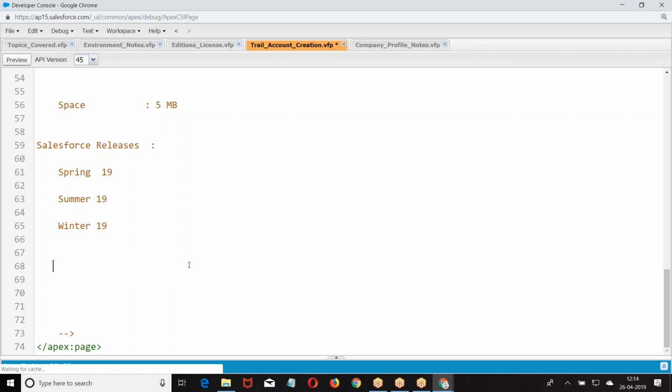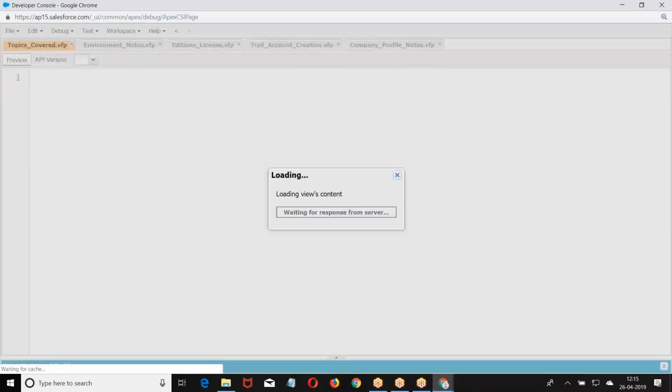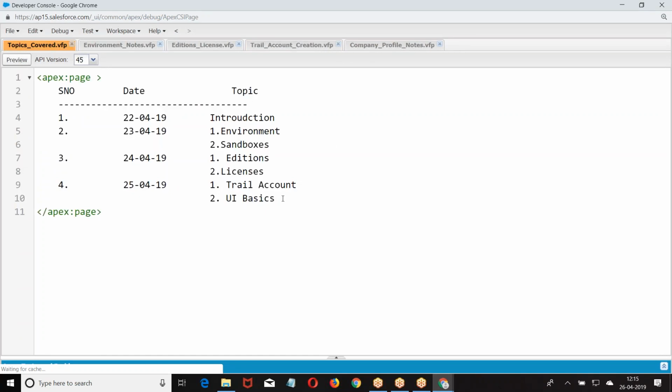We set that in the company profile. I hope you are good with this example? So the moment you purchase any org, the first thing you have to do is set the company's data: your company's languages, currency format, address, and your financial year.